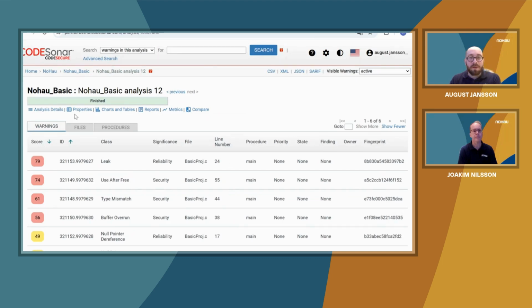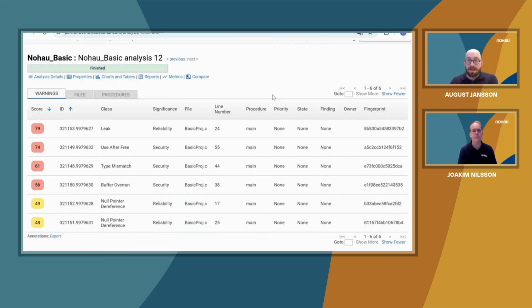And so if we go back to the warnings here, you will see a bit of information here. For example, use after free, you can see which line number it is on. And I think it's important to note that if you fix this, or if you change this issue or any lines above this, the line number will change.